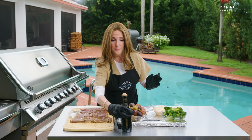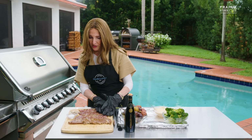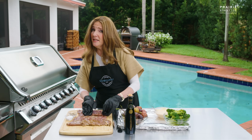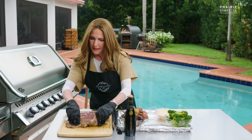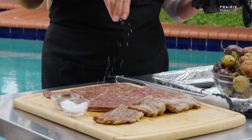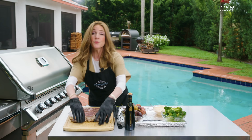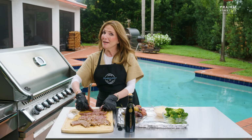And you're gonna notice I'm always changing my gloves. Anyone who knows me knows I probably support all these glove companies. We don't want to do any cross-contamination here. So I'm just drizzling it with a little bit of olive oil. And then I'm going to follow up with a little bit of kosher salt and a little bit of black pepper. Once we're done, we're going to hit it on a grill that's fired up.